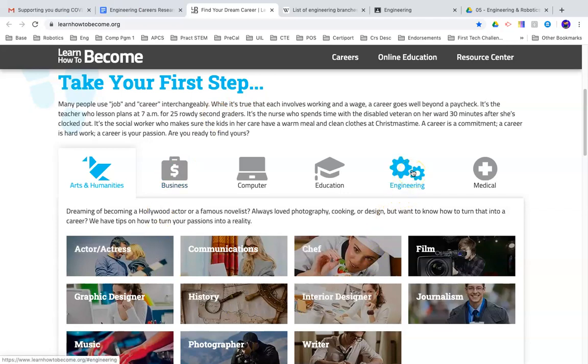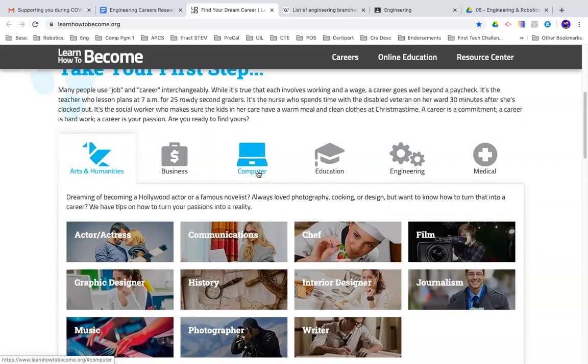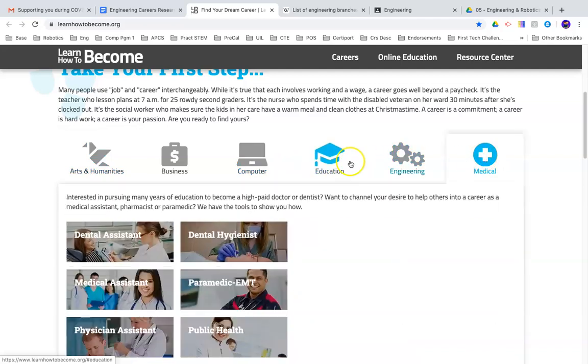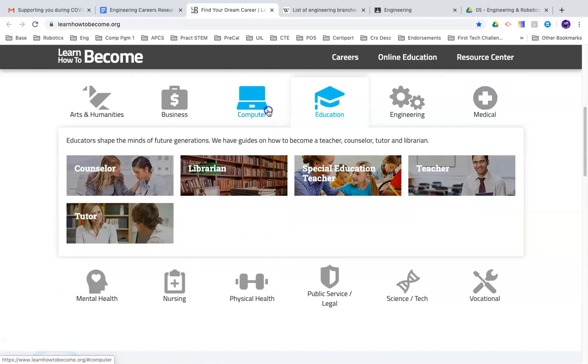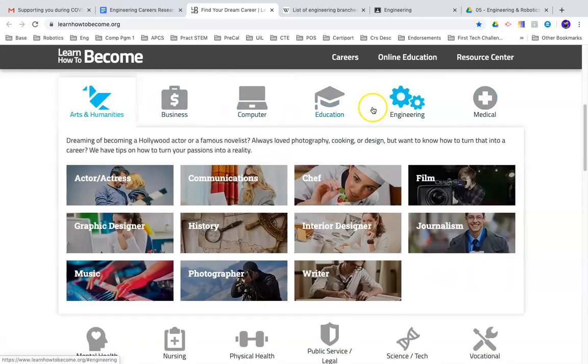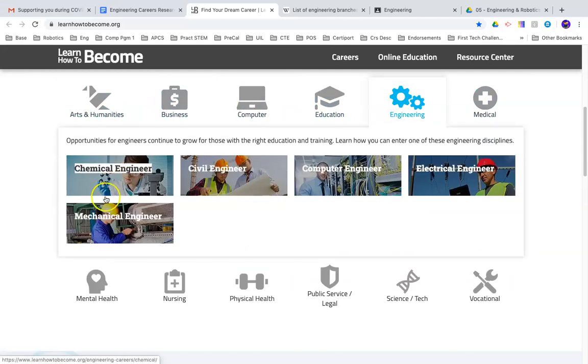Side note, this is a pretty good website, so maybe you're not planning on going into engineering, but after you complete this assignment, you may want to come back here and look at some of the stuff for another discipline. I recommend it. I found a lot of interesting, helpful information here. You can see they do have other disciplines there. But with the engineering class assignment, I want you to pick one of these. I'll pick mechanical engineering for this example.